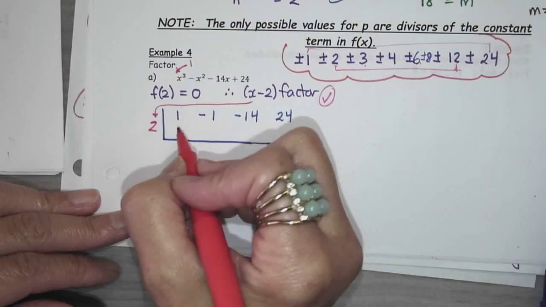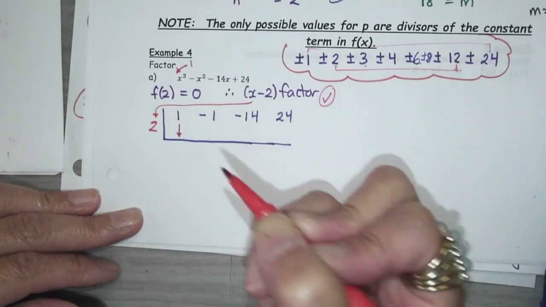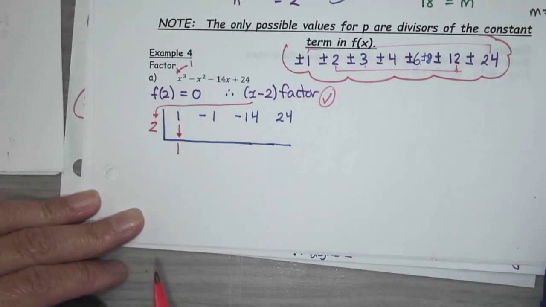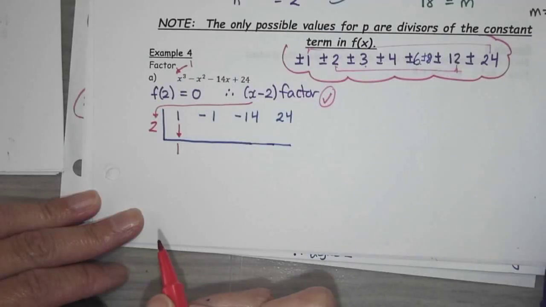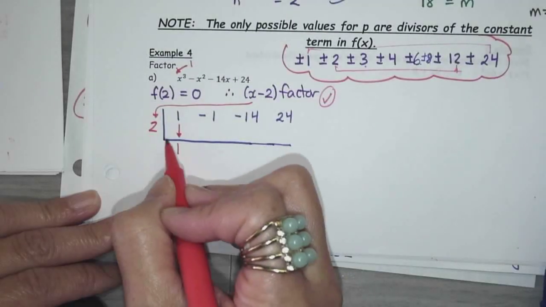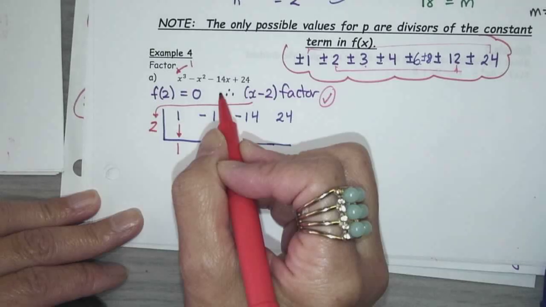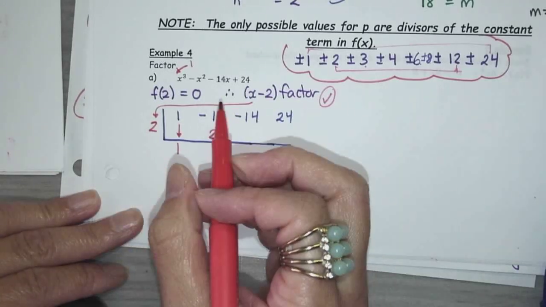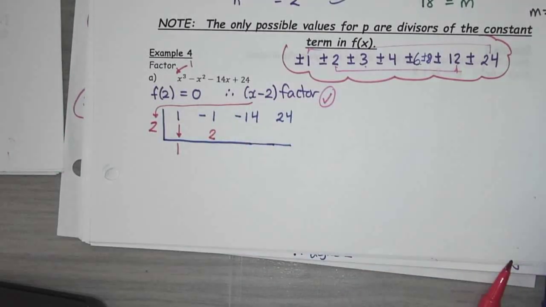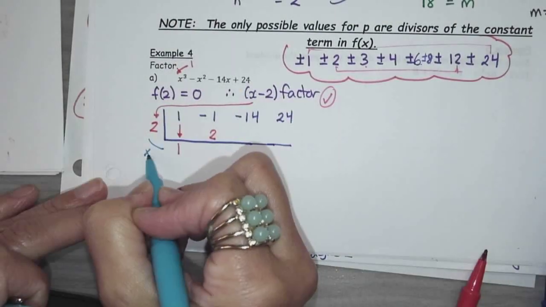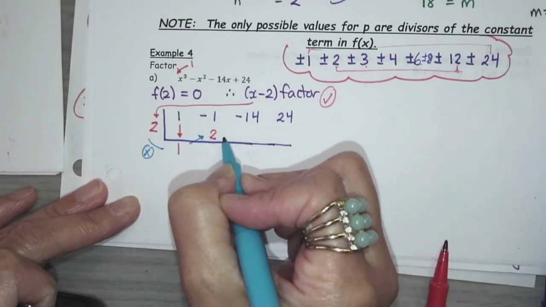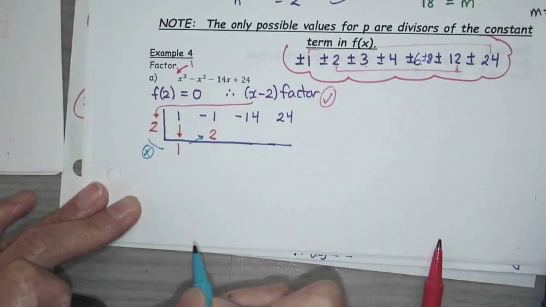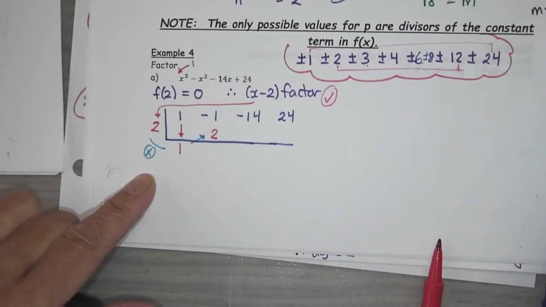Okay, and remember with synthetic division, our theory was we always divide the first by the x, so you drag down the first number. Then you multiply: 2 times 1 goes here, and you add. Multiply and add. I'll just show it on this one. So we multiply it, and then put it there, and you add it. Multiply and then add it here. You don't have to show what I showed in light blue there.